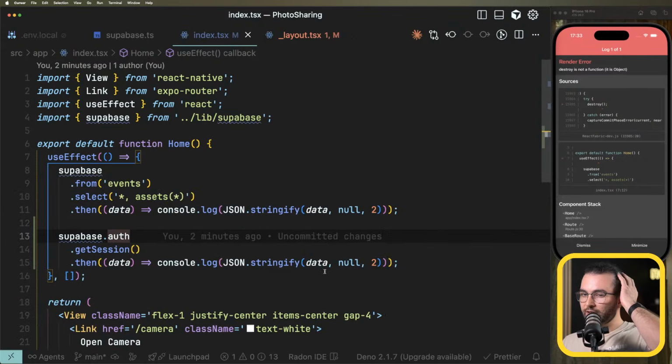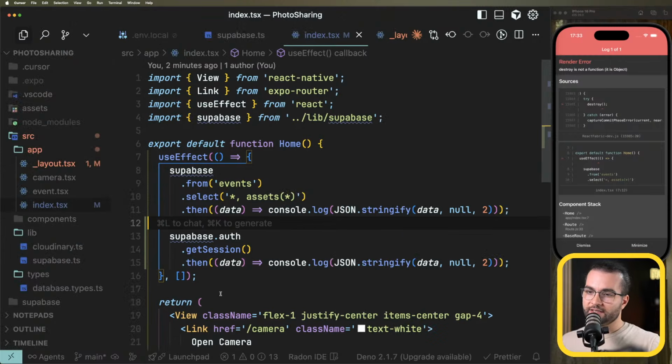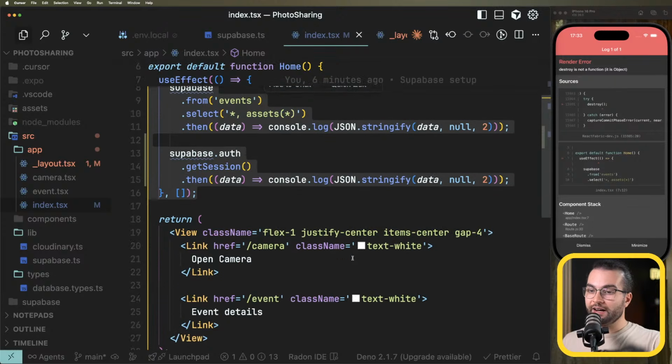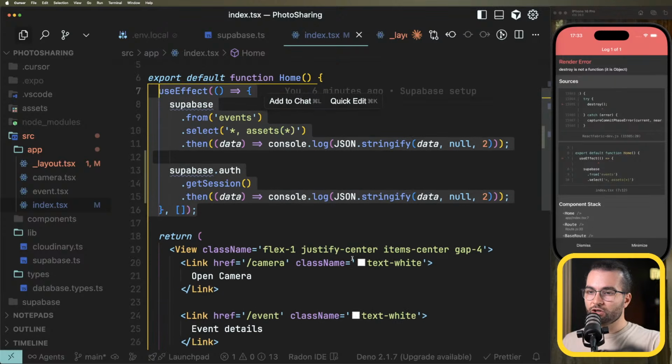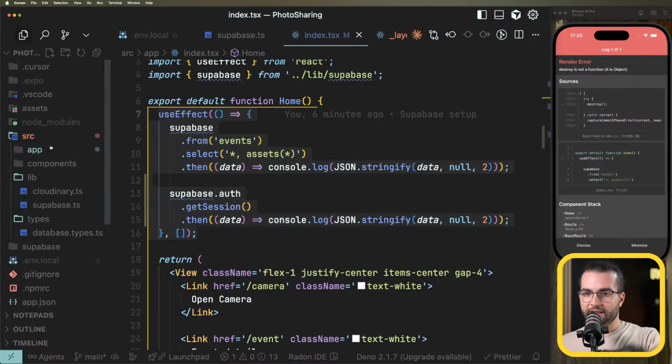Now the only thing is that I'm thinking to extract this information about authentication into a context provider, so that we can easily take information about the authenticated user anywhere in the application.